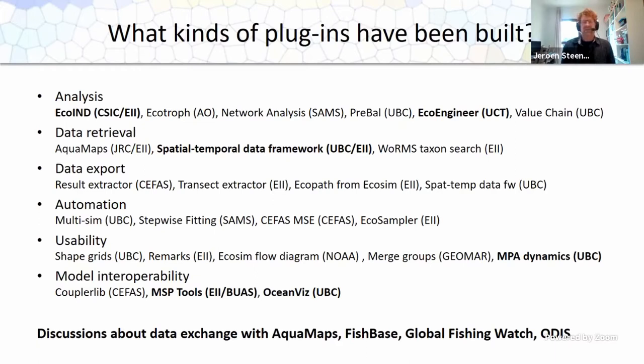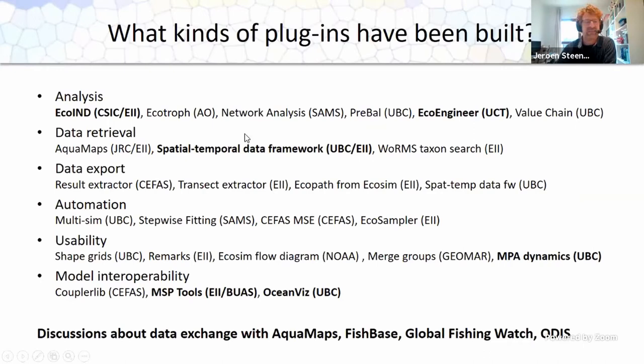there's a whole array of plugins that some of them can be installed with Ecopath, others are more still things in progress or need further funding. The ones in bold, I'll talk about a bit more later today. But we have plugins related to doing analyses. There's EcoInt, as you remember. There's EcoTracer, network analyses. Shayar, you asked about discussing network analysis indicators in Slack, isn't it? Maybe you can do that. Maybe you can spend a moment in the next few sessions about that. Anyway, EcoEngineer is new. I'll talk about that.